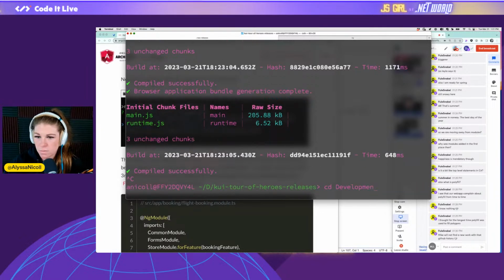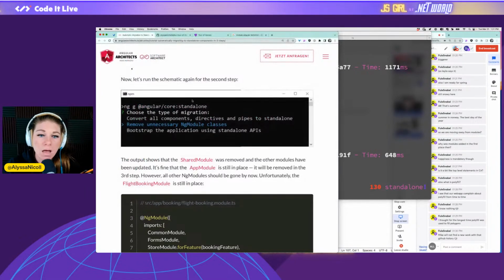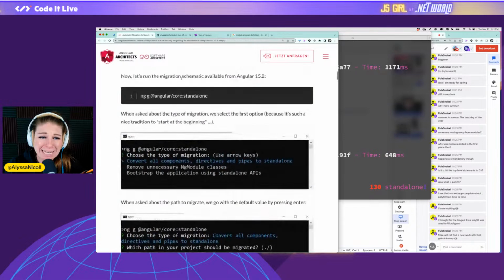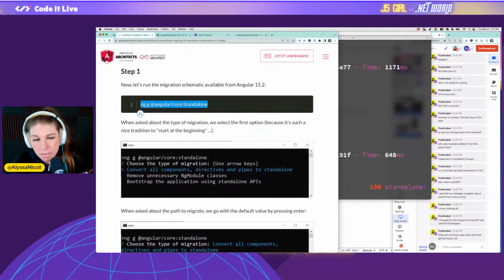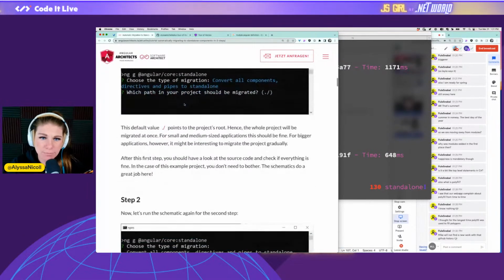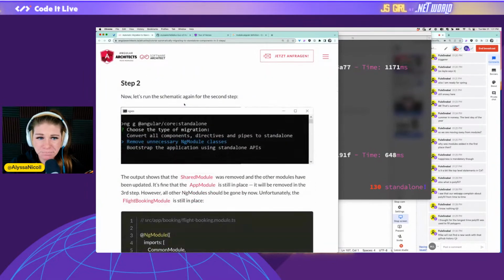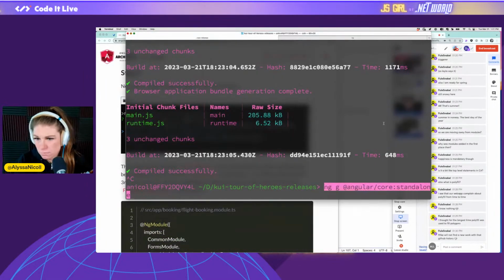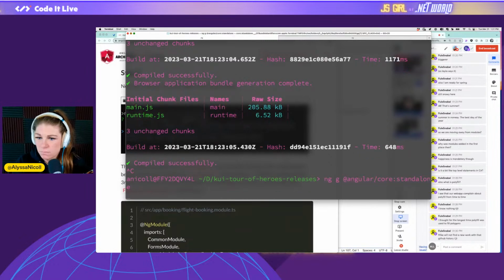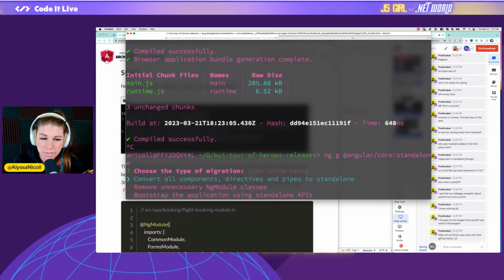I did not do it in this one. Yeah, it's not in this one. I'm just going to copy it again. I would assume that the first migration option would have done all of it. So let's run the second one.